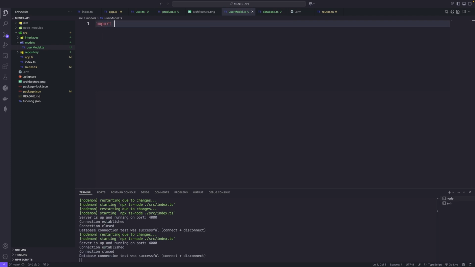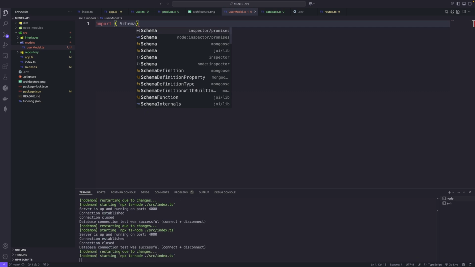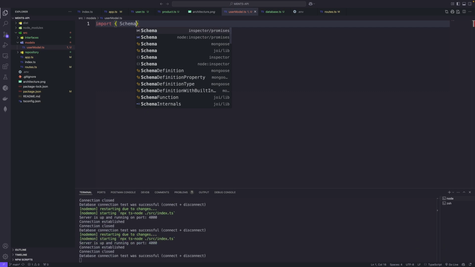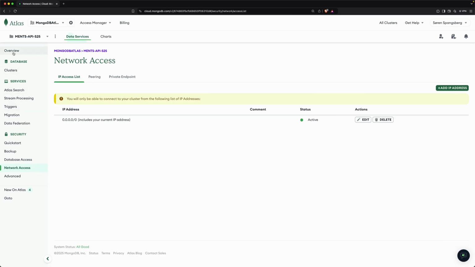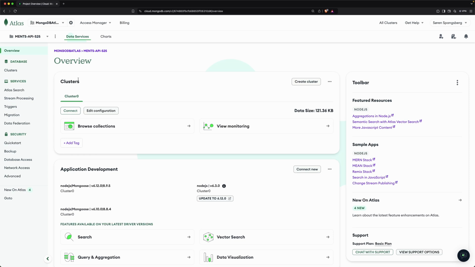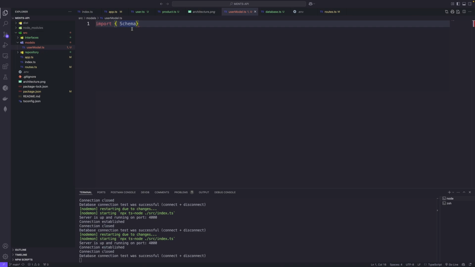So how is that going to look like? Well, first we need to import something that we need to use. We need to import a schema. Now remember, MongoDB is initially a schemaless database, so we have no schema. We have collections of different sorts, but the collections have no structure whatsoever, so this is initially unstructured. But we would like to have a little bit of structure, so using Mongoose, we add these schemas that will define how the data is in the database, so we don't end up having very different data.